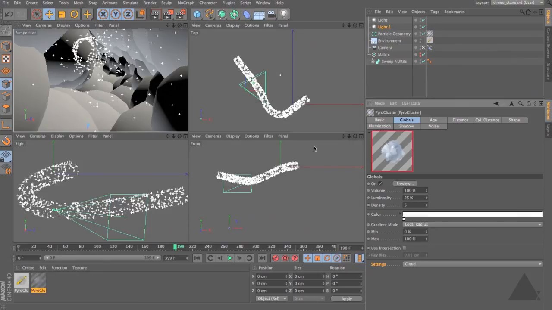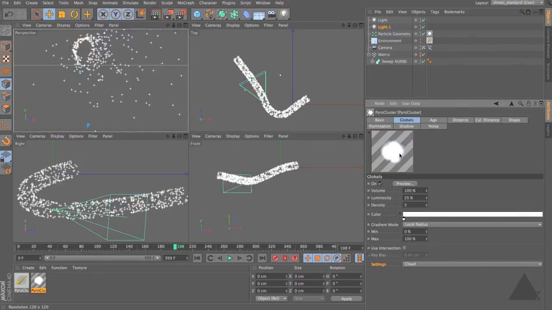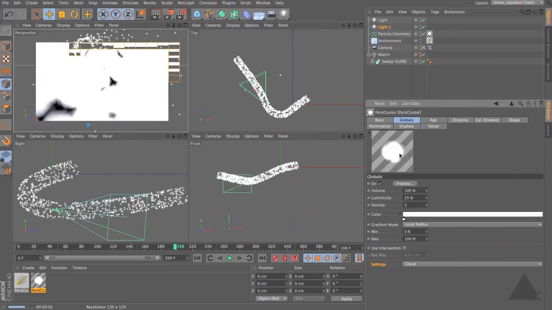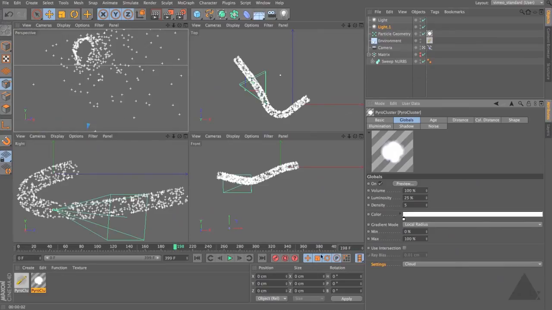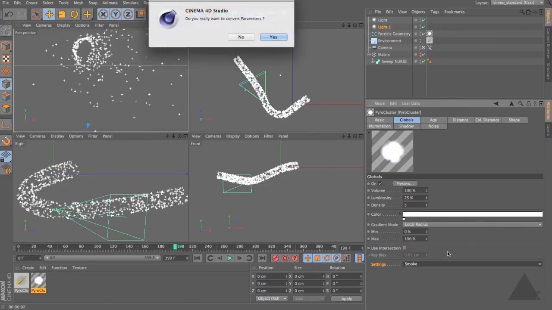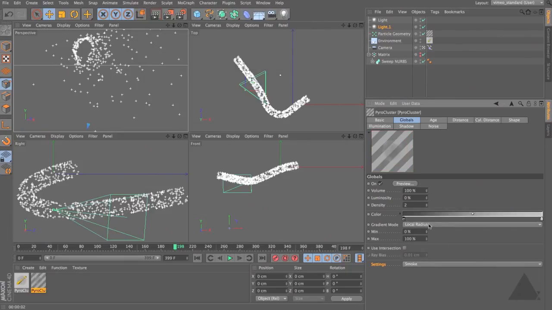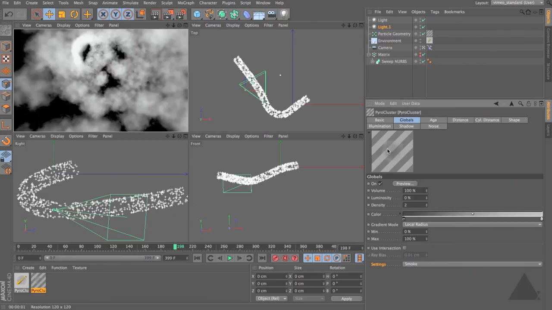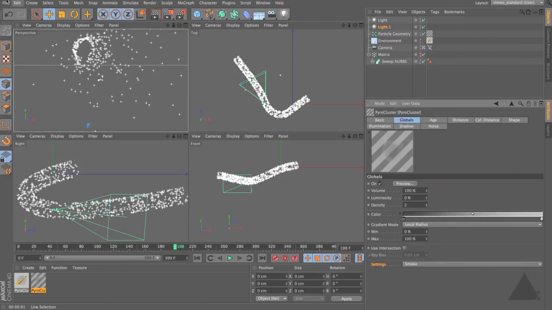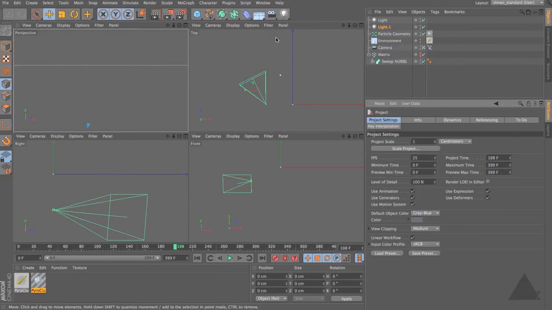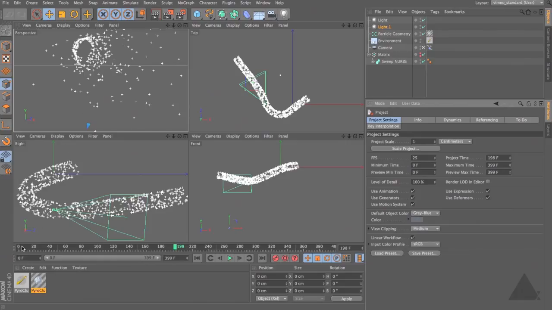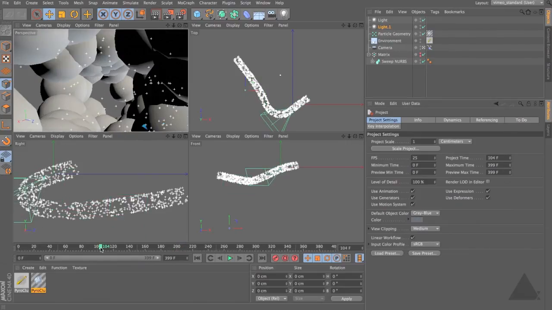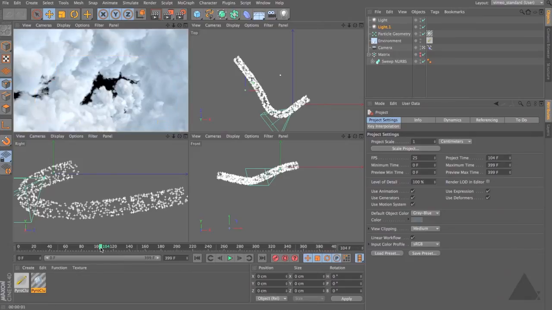Let's just say yes for now and have a look at the result, and you can see that the result isn't looking very cloud-like, and if I render now you can see that I've totally messed up my whole setup. If we put maybe smoke and have a look, and you can see the result, it wasn't too slow at all, but none of these looks are looking as nice as the result I had from my saved version. There we go. So that's starting to look pretty nice.